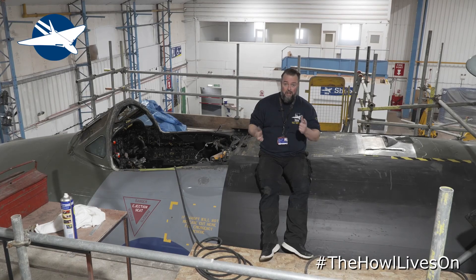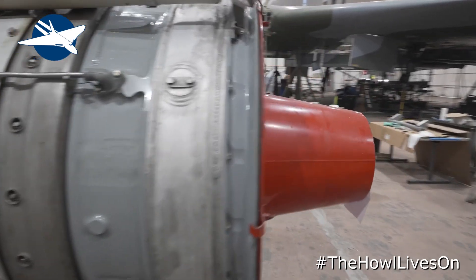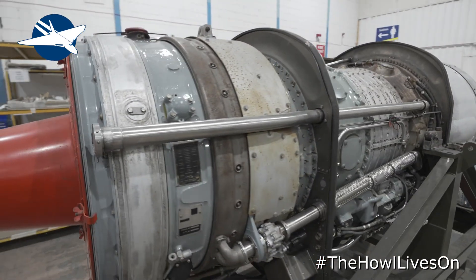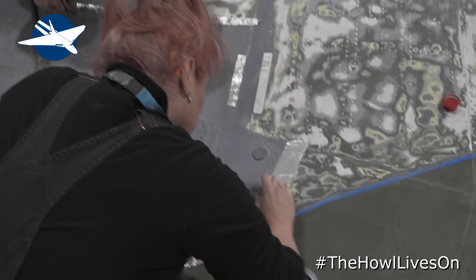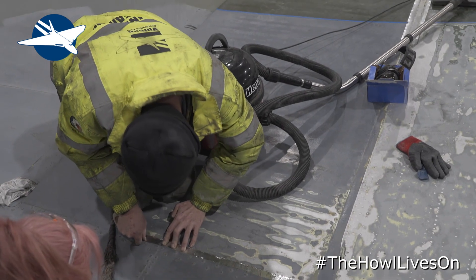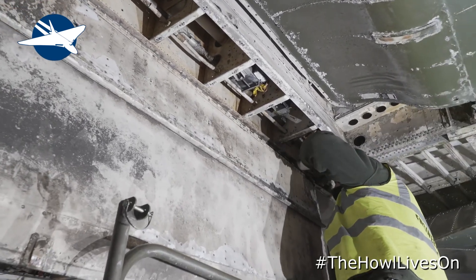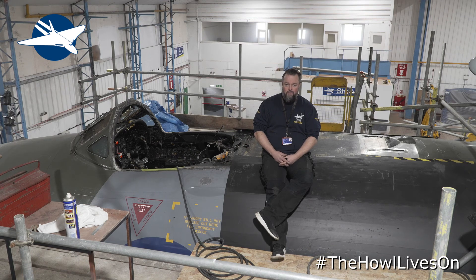Everything's going to have a good clean-out and spruce-up. The crew ladder has a broken step that needs to be fixed — we need the materials to fix the angles, weld it and all that. Number three engine has been out, cleaned, and inspected — it's now good to go, so once the bottles are back we can get the engine back on top of the wing. On that side you can see painting going on, with the paint knocked back and rubbed down ready for a new top coat. The rear spar has had some shot blasting done to keep corrosion at bay so we can taxi for many years hopefully. The balance bays on the starboard side — all the structure's been taken out, all new anchor nuts refitted, new paint — it's been an absolute labour of love and the guys have done really well.